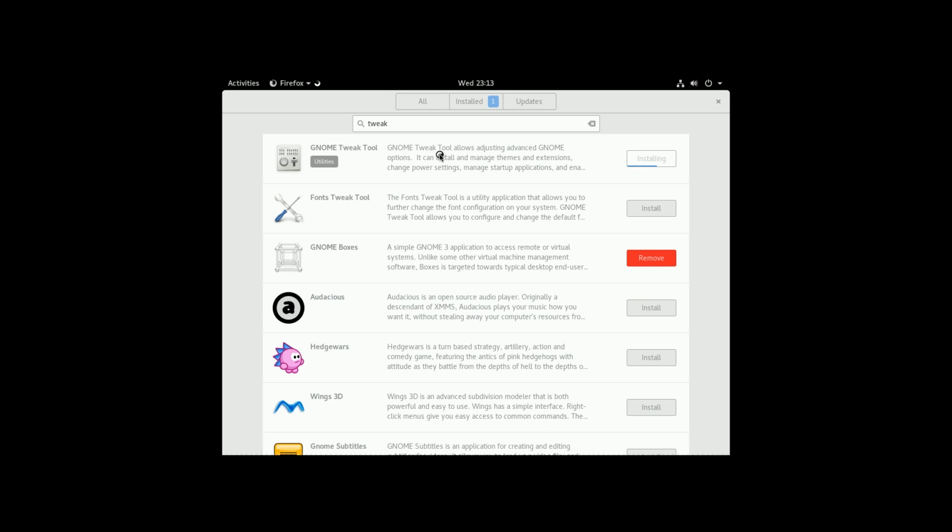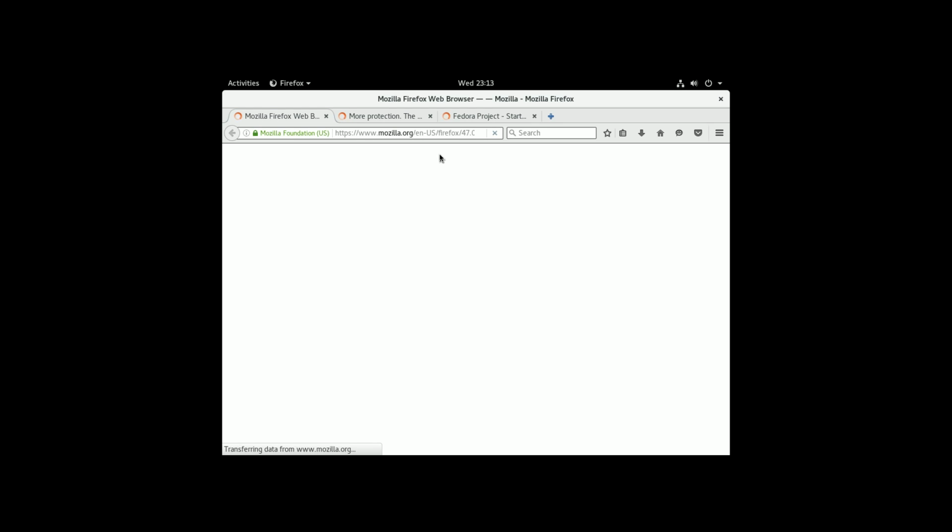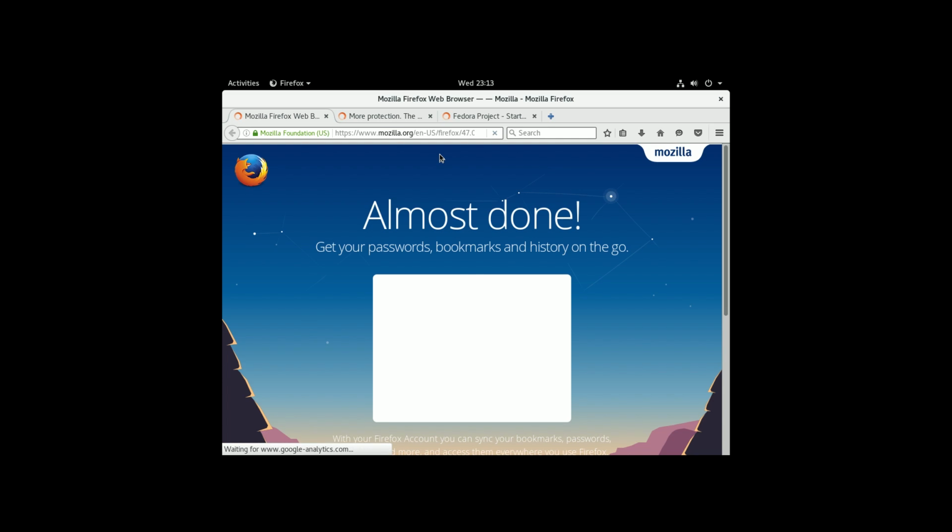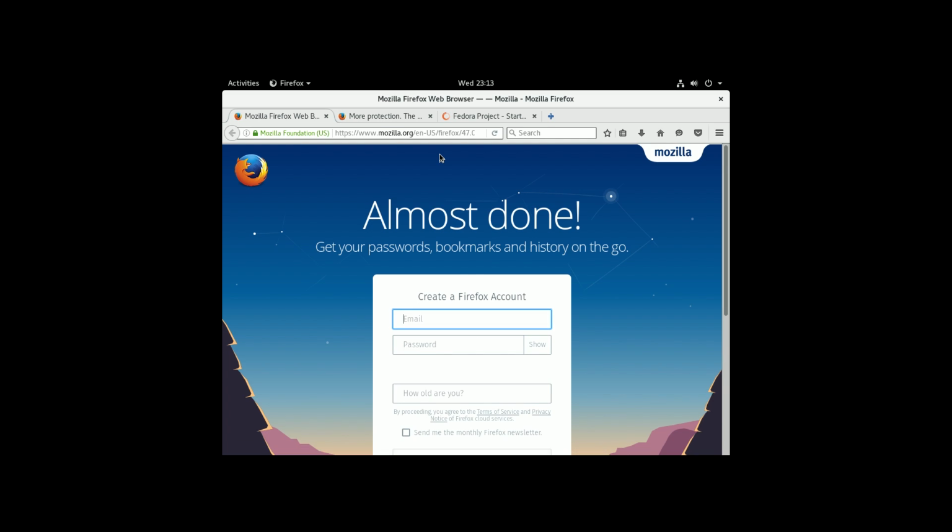So Fedora, particularly the Gnome desktop that we're using on this Fedora, allows you to install extensions from a certain location on Firefox, which we will find inside the tweak tool. However, Firefox for security turns all of the various plugins and extensions on the browser to ask to activate mode, and that interferes with you being able to get onto that extension. It will get there and it won't ask you to activate. And so what we need to do is we need to come in here and we need to turn on the ability for that plugin to work.